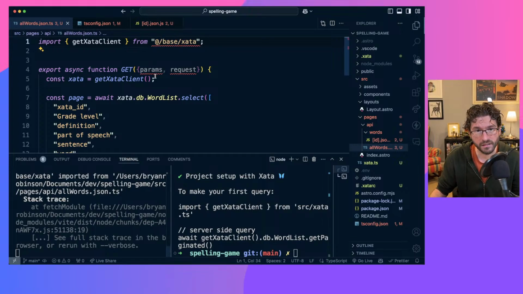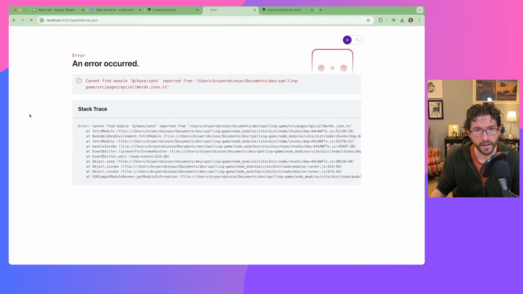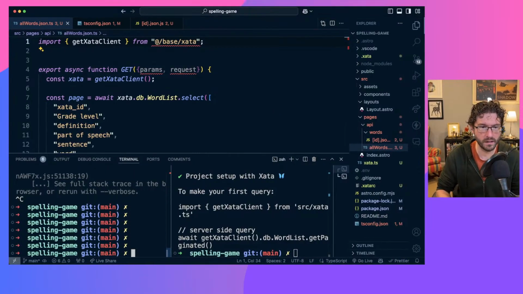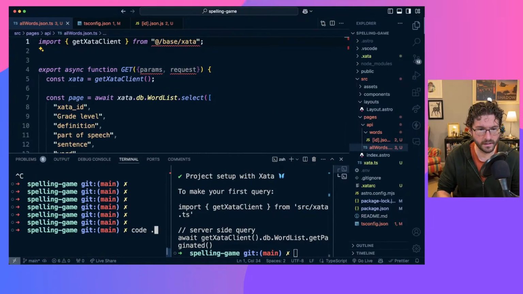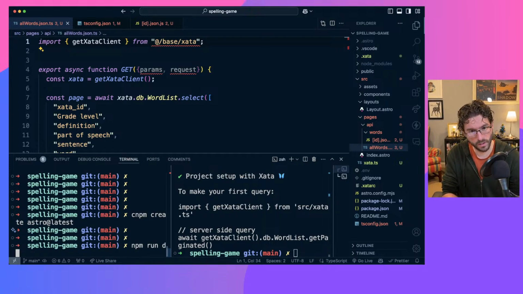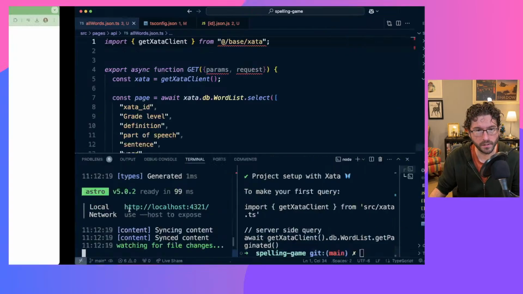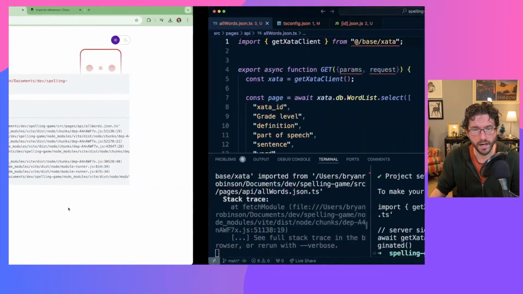Is it that? I don't think it is, no. So my tsconfig, maybe it's not being read. Let's npm run dev. So that's no good.